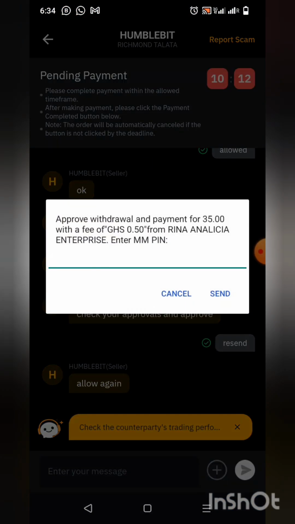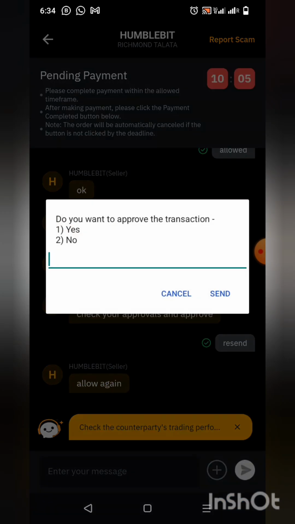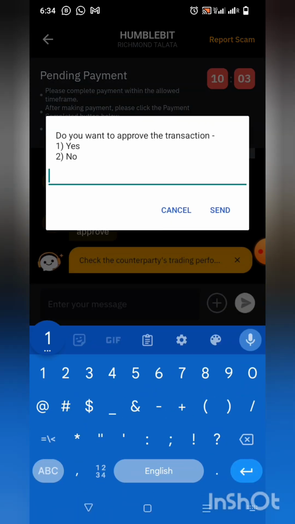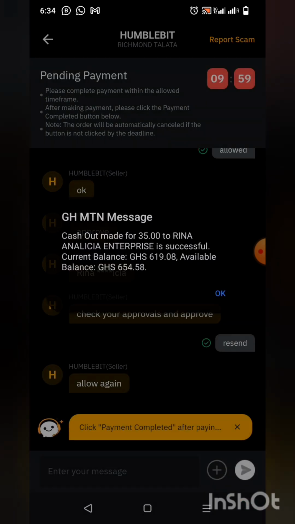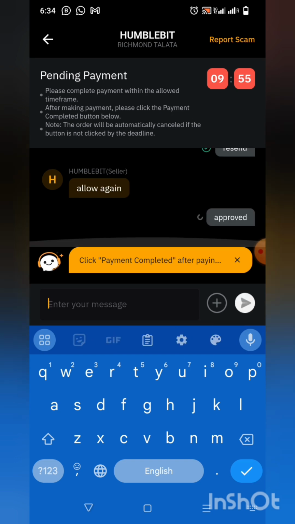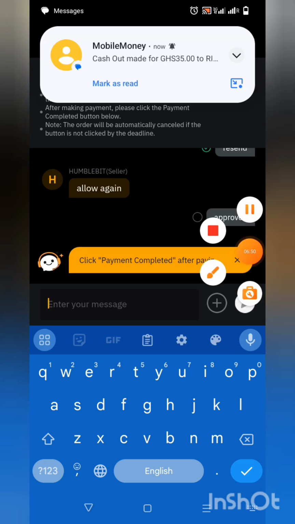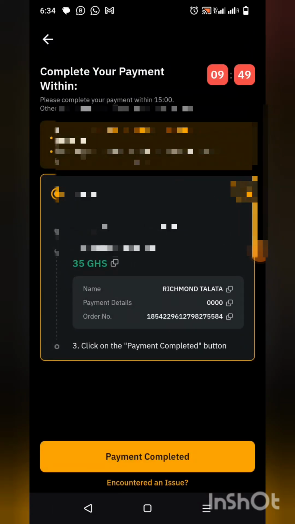So finally he sent. I'll need to approve the transaction. I'll press yes. Cash out is successful. Then I told him approved. That is successful. As you can see, they deducted my 35 cedi from my Momo account.